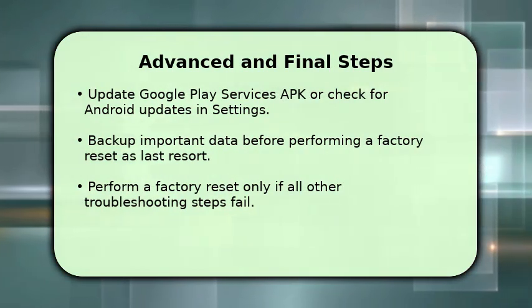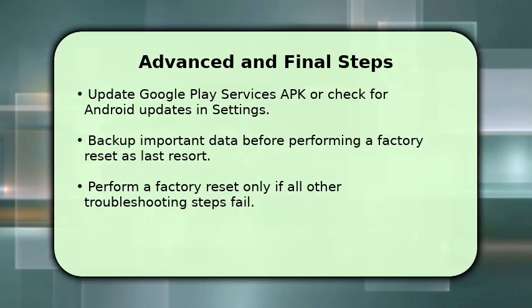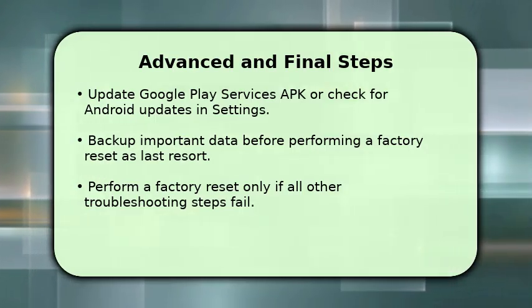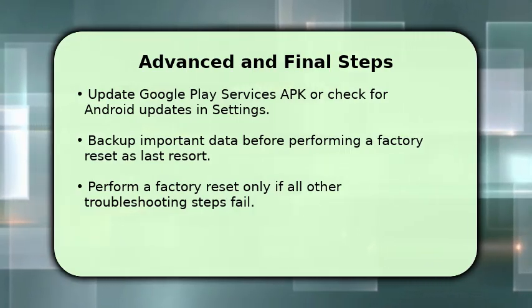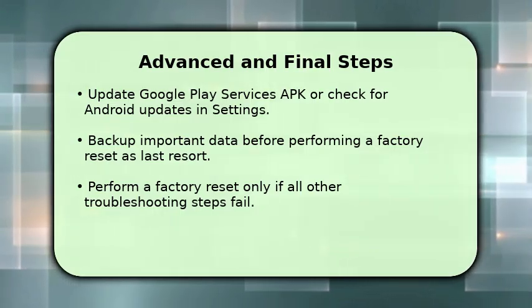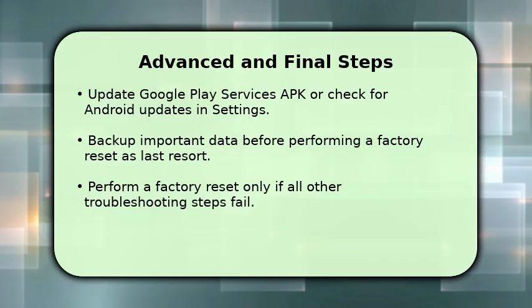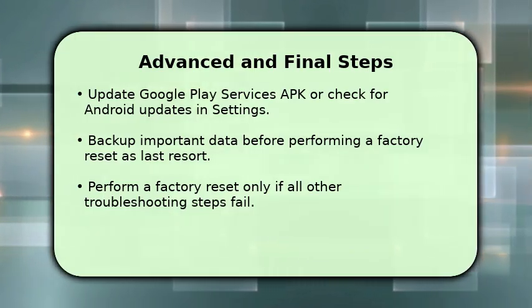Update Google Play services by visiting the Play Store or by sideloading the official APK from a trusted source if required. Back up all important data and media before performing any major resets to prevent data loss. As a last resort, perform a factory reset from Settings, System, Reset options to restore the device. After reset, restore your backed up data.